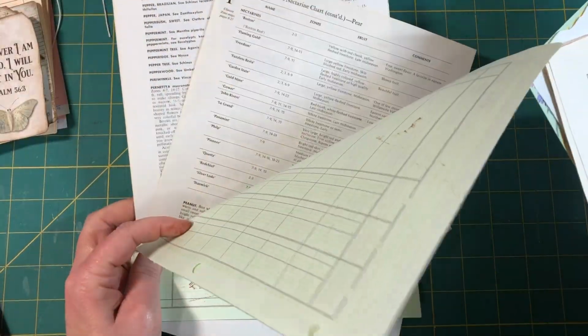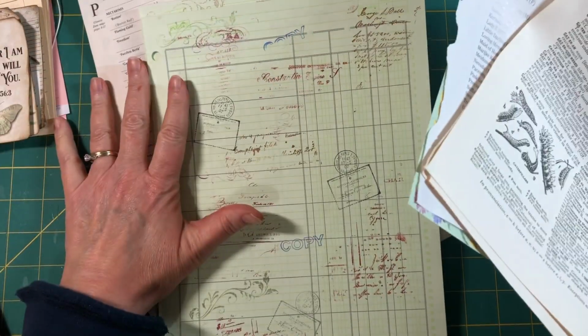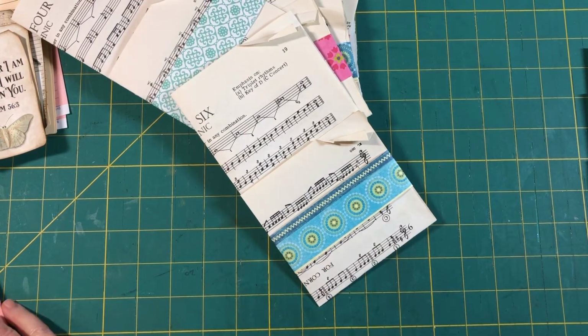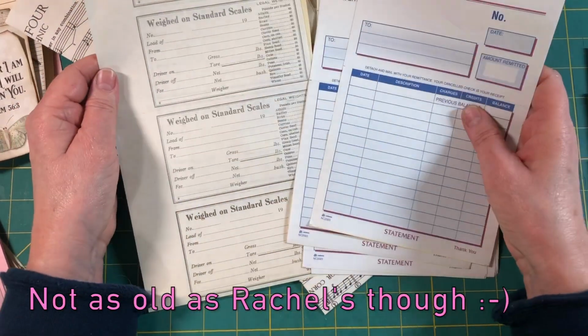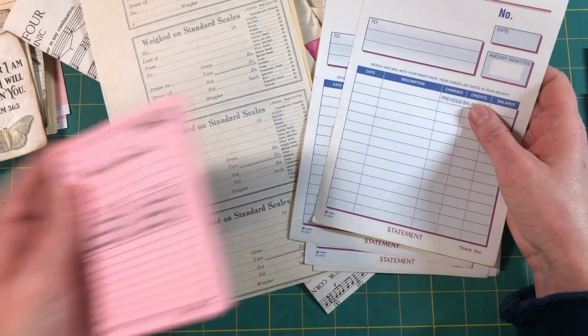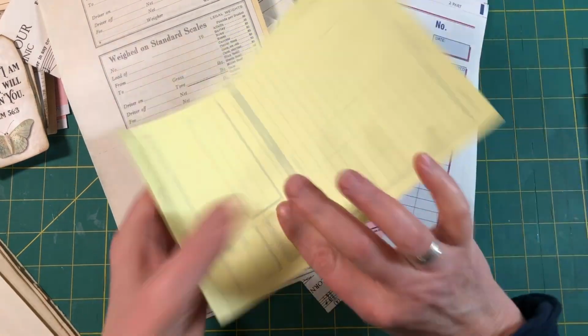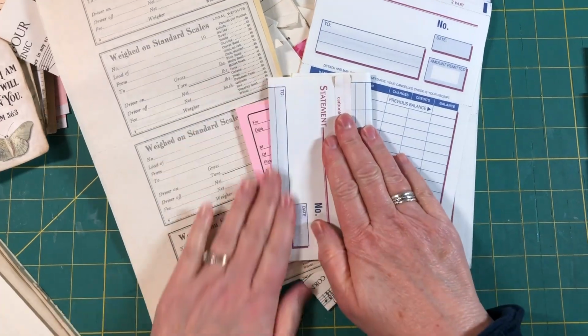Okay, so what did I say? Ledger. I've got parts of everything everywhere. Ledger. This was a gardening book. That's like the index page. This is a different gardening book, 2 or 3 dictionary. And then I thought, because of the look that she was going for, she had those old receipts. I have a few old receipts that I have found over time. And things like this, the While You're Out message pad, the date book, this thing. See, this would be really cool to fold up and put in a journal. And it's got the 2 layers.